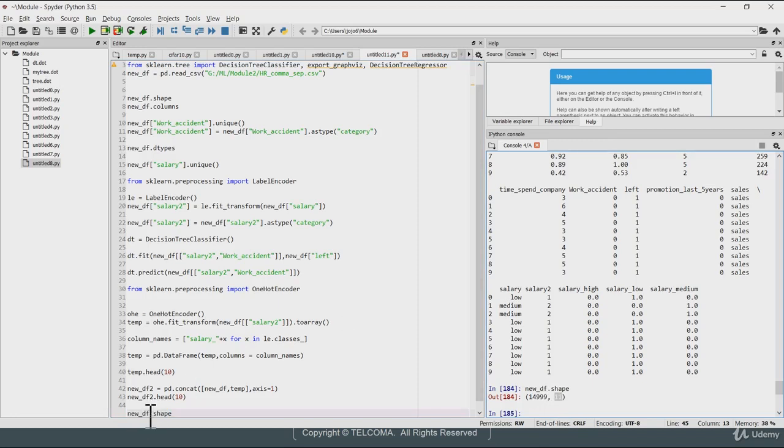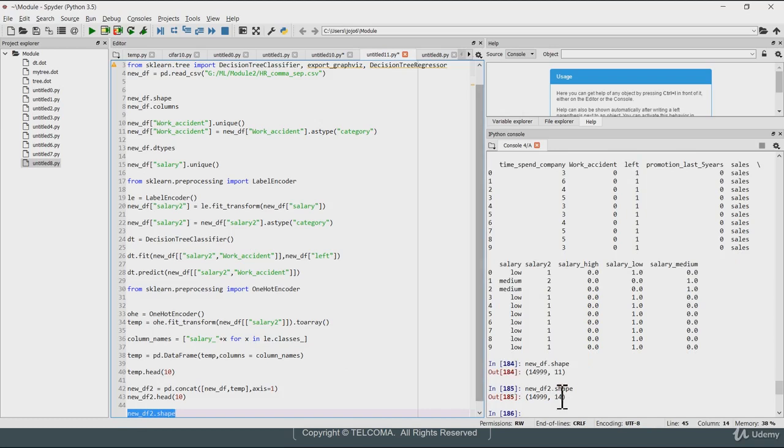I missed it. It's new df2. Yeah, there we go. So we have 14 columns and the same number of rows. So this is a technique you can use to one-hot encode categorical variables before processing categorical variables for machine learning algorithms like linear regression, logistic regression, and a couple more that we will explore in the coming sessions.